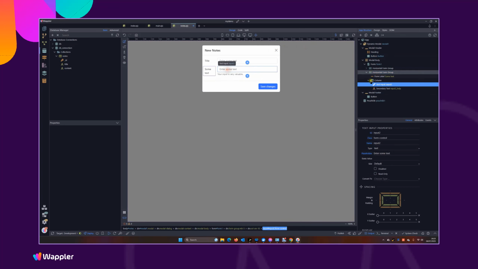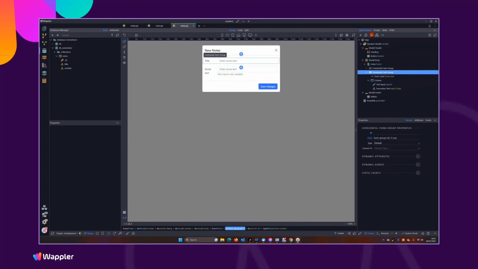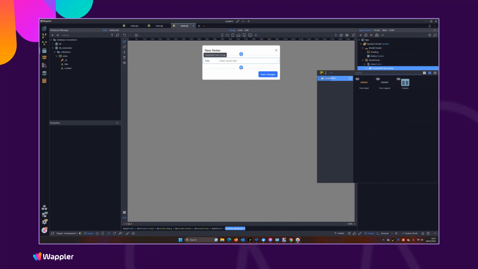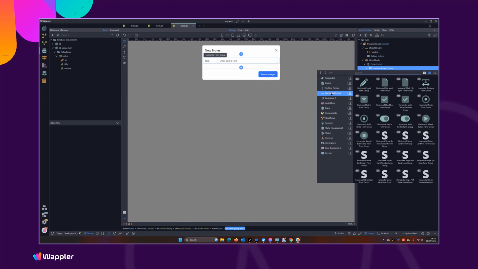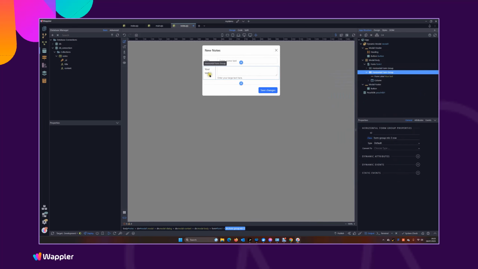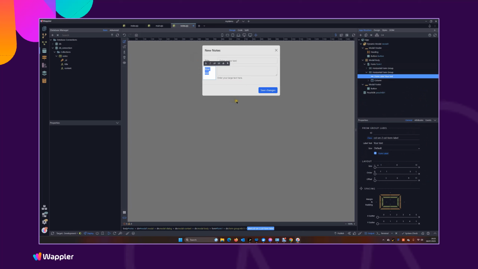That's not what I wanted to do. Let's get rid of that. Let's add after. We're going to go into horizontal form group, and actually what we want is a text area, and this text area will be the content.